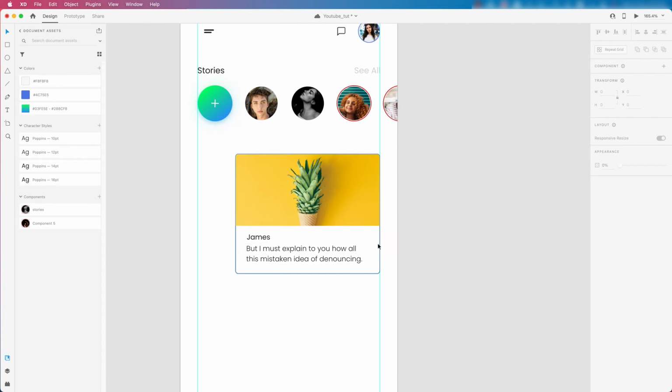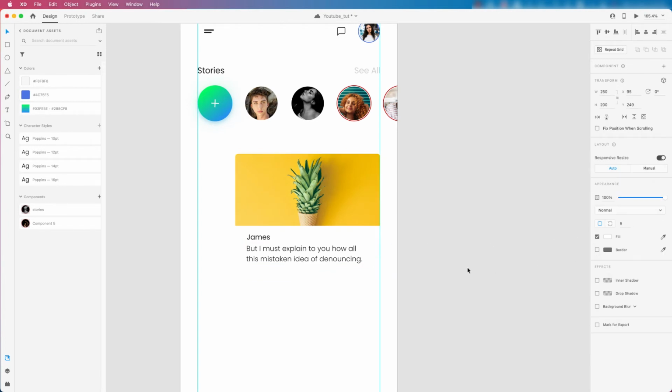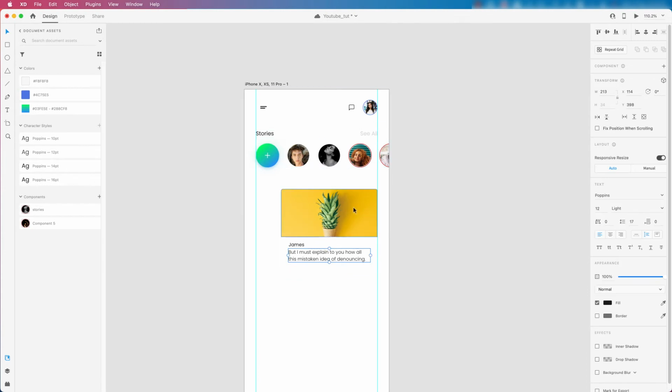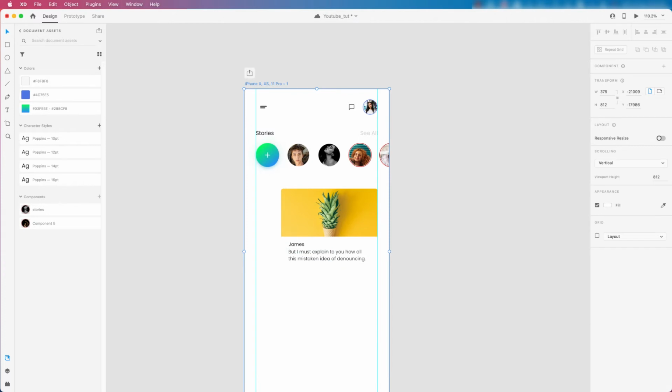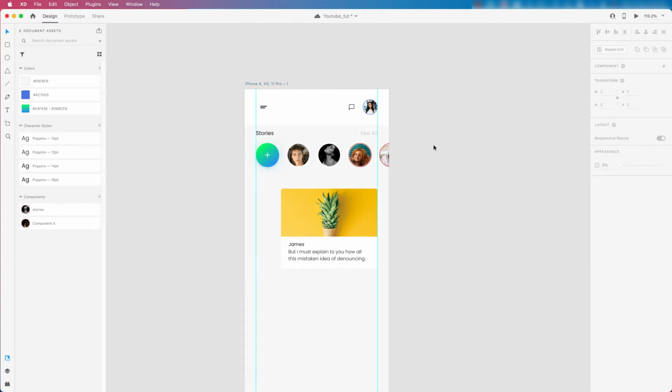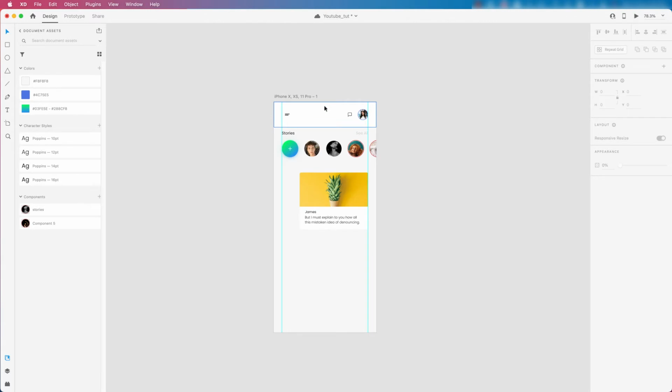Okay, let's remove the border for this. And to sort of distinguish this from the main screen, we want to give the screen a different color, just a color that is a little bit of white. F8F8F8. Okay, I think this color is good.